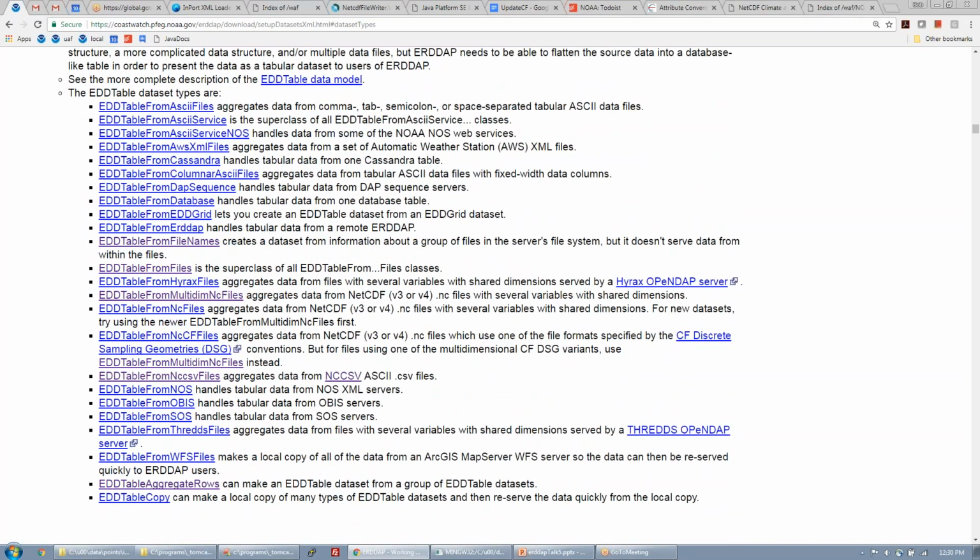There are lots more types of files and sources for tabular data. It just seems like the NetCDF world has done a really good job of unifying and presenting a consistent interface for gridded data, but for tabular data, there's all kinds of legacy file formats. I say legacy, but still widely used, CSV and others, a lot of special ones.